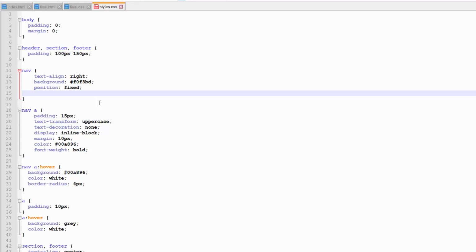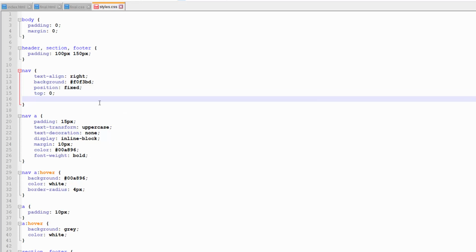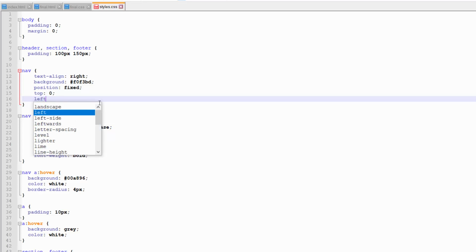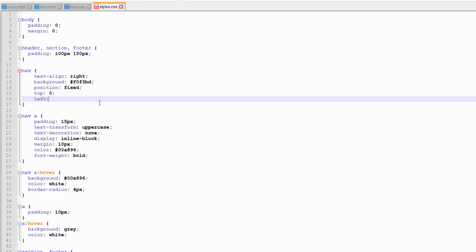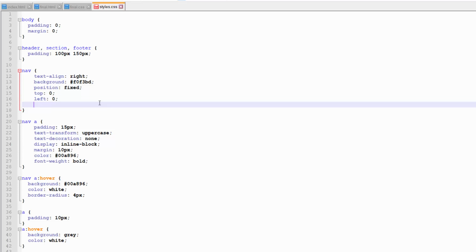So let's go ahead and do that. So top, and we're going to say that 0, because we already have the spacing that we want at the top. We don't want to put any more on. We're going to say left, and that's also going to be 0. We have the spacing that we want, so we don't need to mess with that. And the width is going to be 100% because we want it to fill up the whole screen, right? Just like it's doing now.